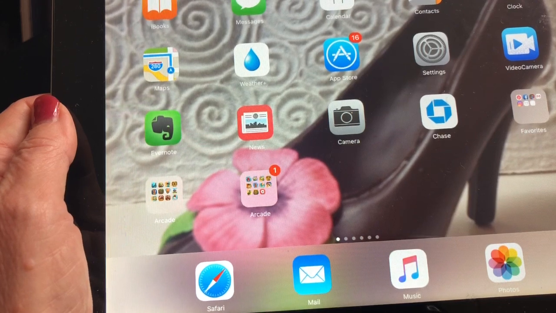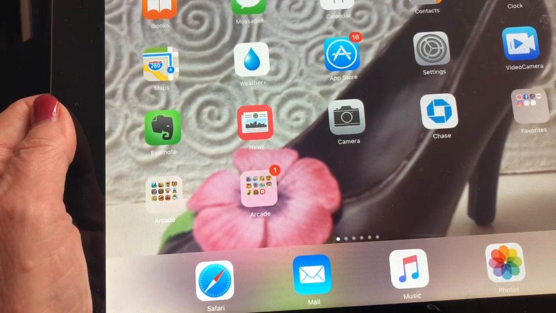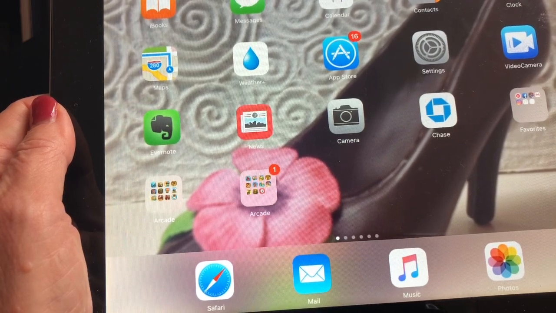Here we go. So this is my older iPad, and yes, I am going to update very soon, but it still is working.